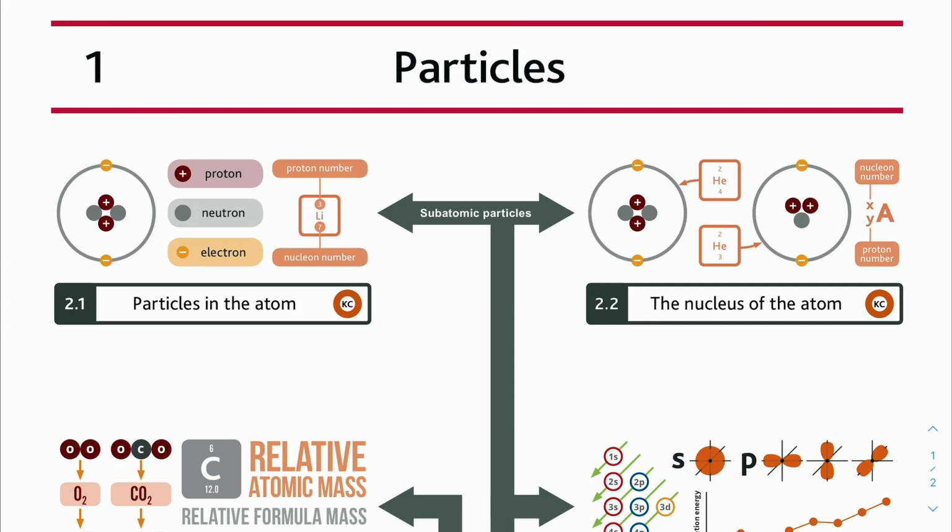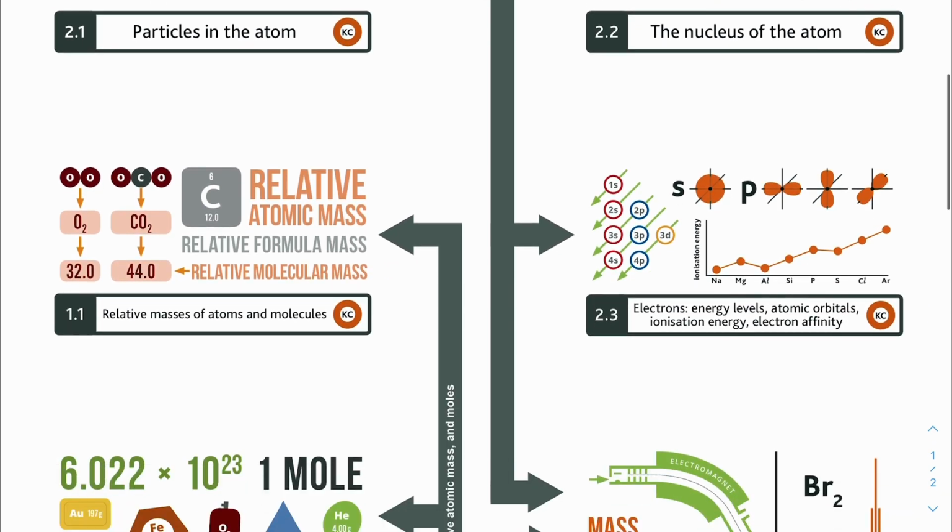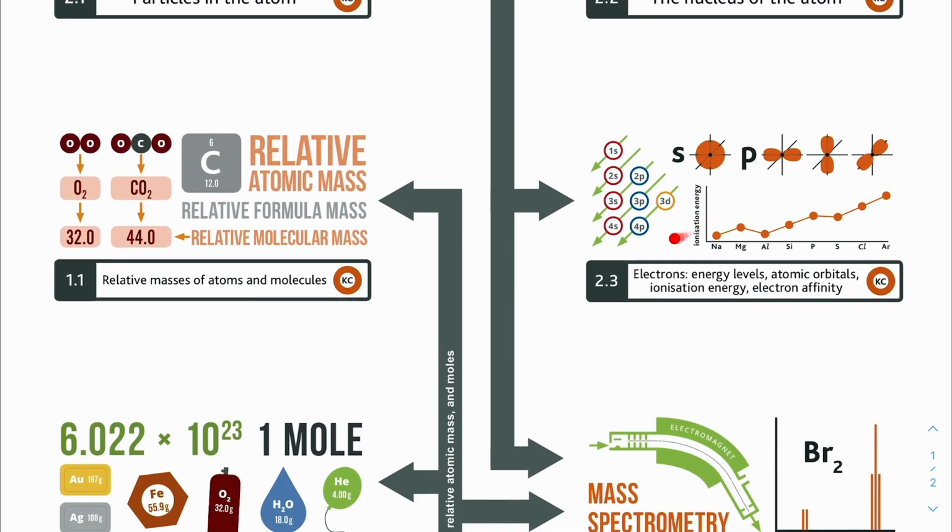Okay, so these are very interesting infographic sheets because they show you how they link the A-level topics together, irrespective of whatever examination board they are doing. Even if it's not Cambridge International, you will be able to see how different kinds of things, like in this case the orbitals, can relate to stuff like relative atomic or formula masses.